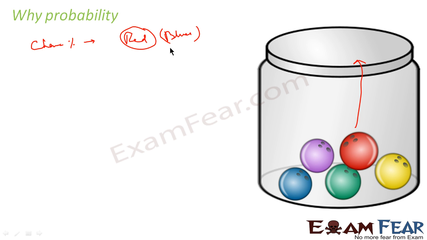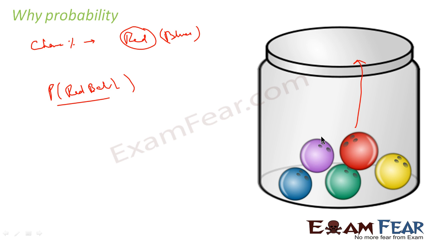So mathematically we will say, what is the probability that if you take out one ball from this jar, the ball is a red ball. So we'll say probability of red ball. And then we'll find the probability that the ball we take out is a red ball, or a blue ball. In such a scenario we use probability, where we have a jar with some balls in it and you want to take out one ball, or you have 52 playing cards, you want to take out one card, and you want to find the probability that the card is red or black, or any scenario you have.